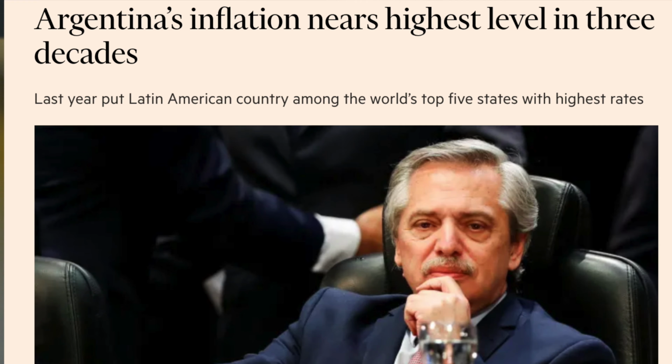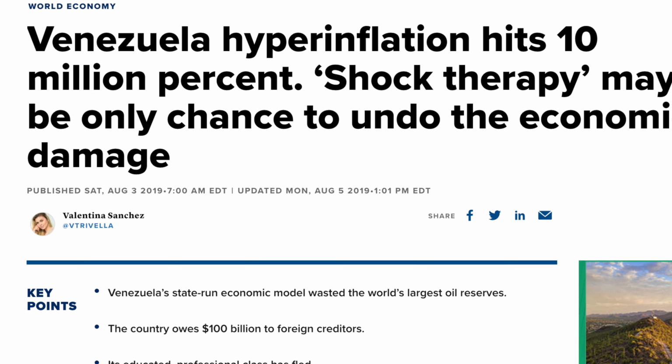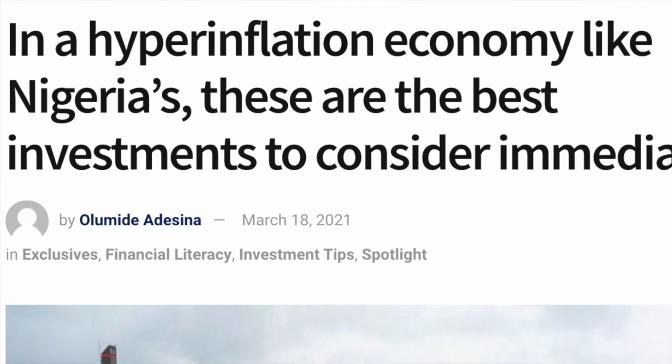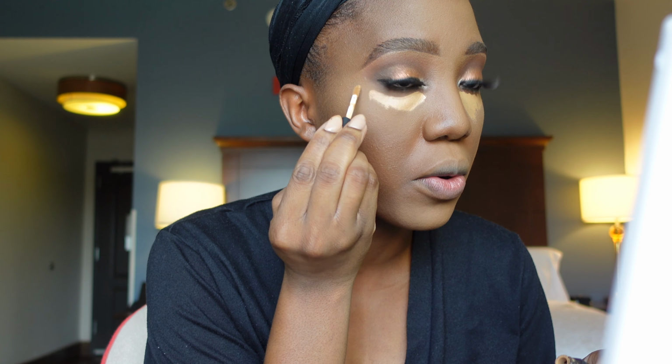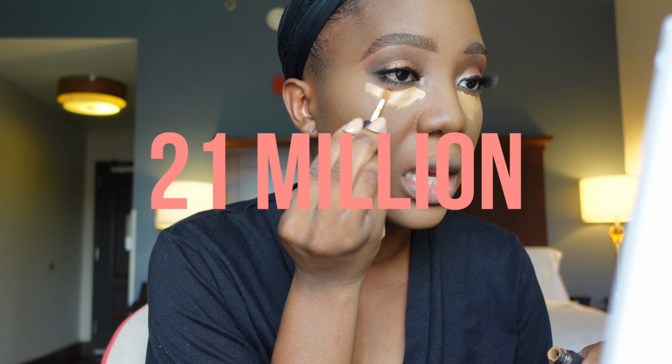Government money, there's tons and tons of examples of governments hyperinflating their currency and just printing more because it's not backed by anything. So government money is the worst when it comes to scarcity. Bitcoin, on the other hand, is extremely scarce. There can only ever be 21 million Bitcoin created. Ever. So it's extremely scarce and you always know what percentage of Bitcoin you're holding. There are no surprises. There can't be 22 million, there can't be 21 million and one.